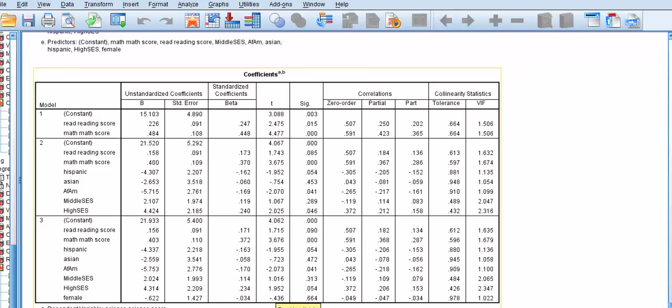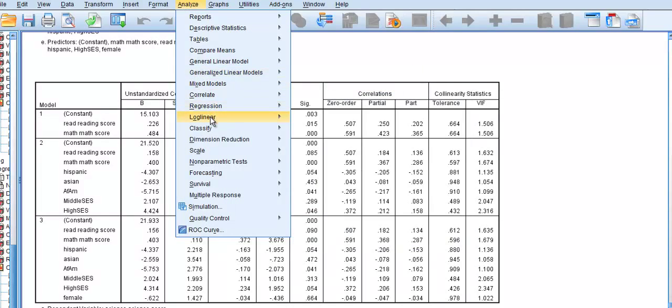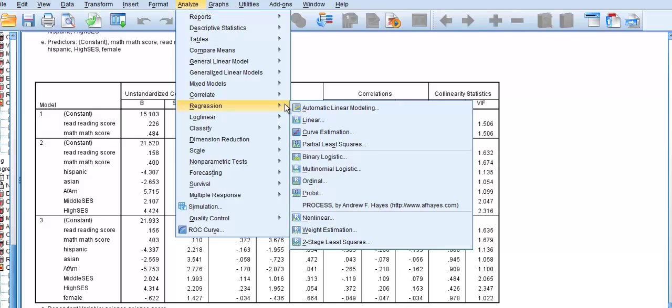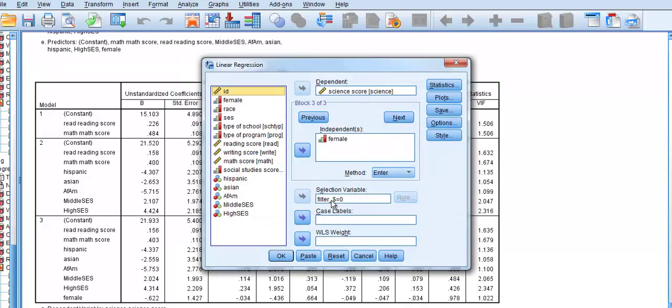What we would now do is we would run it again, all 3 steps, changing this filter variable.